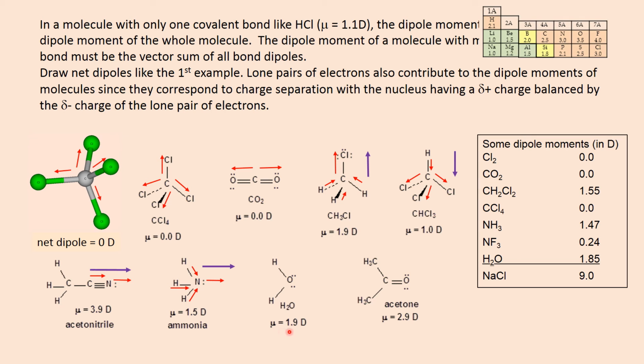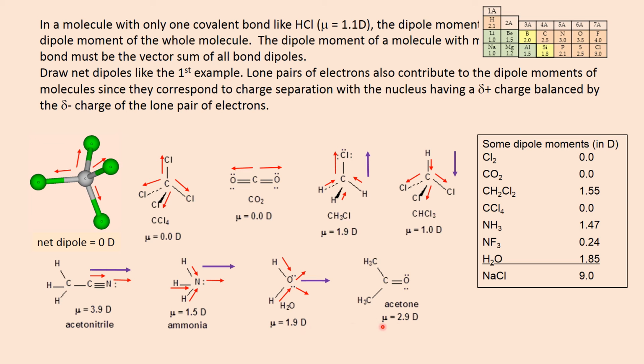Here next we have water, which we know is quite polar. The value is 1.9 debye. The oxygen to hydrogen bond is quite polar, 3.5 minus 2.1. The difference is 1.4, so some pretty big dipoles pointing from hydrogen toward oxygen. And then we can add a couple of dipoles for the pairs of electrons away from the oxygen. Combining all 4 of these together gives us a net value in this direction. The oxygen is delta negative. The hydrogens are delta plus. It is a polar molecule with a dipole moment of 1.9 debye.